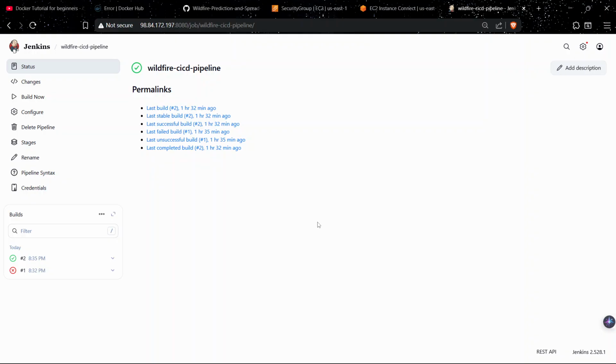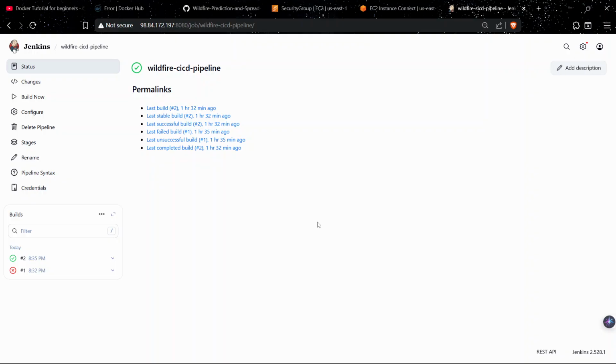Whenever it finds any changes in the GitHub repository code, it gets triggered and pulls the code from GitHub, then creates a Docker image, then runs tests, and then pushes that back to run on any environment possible.